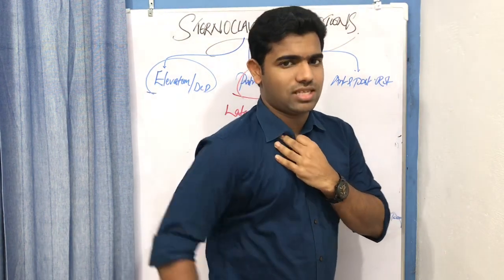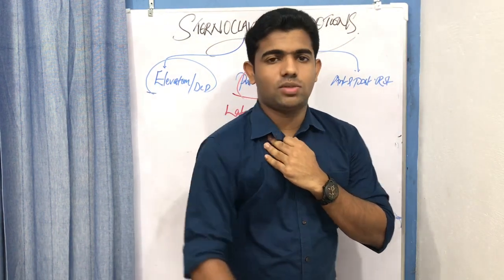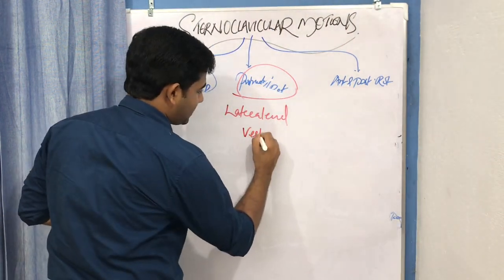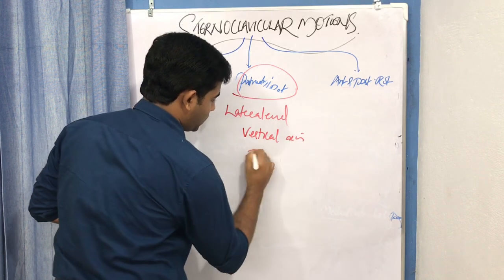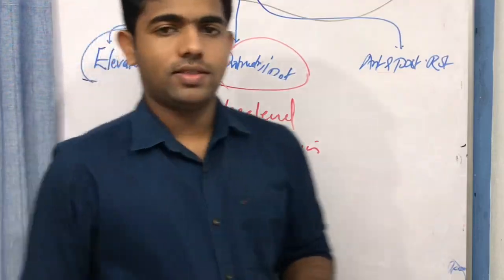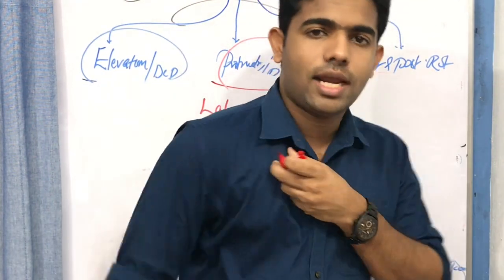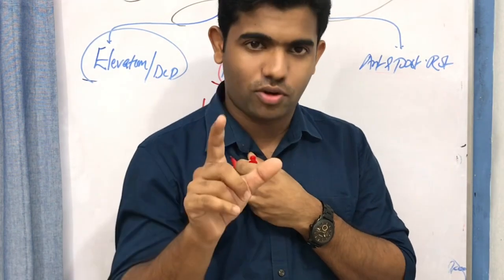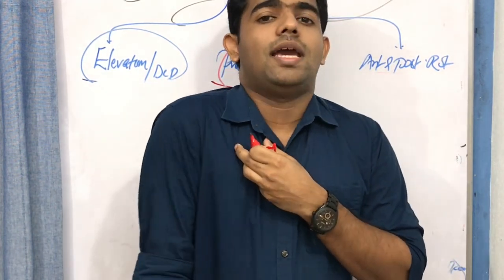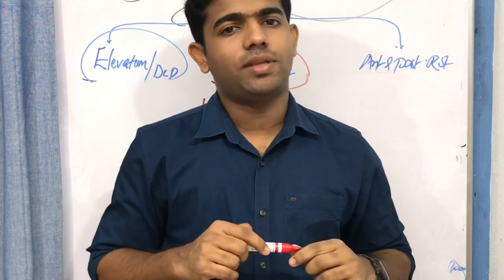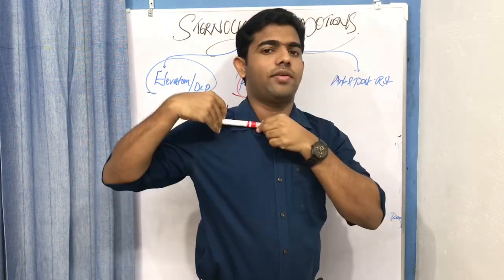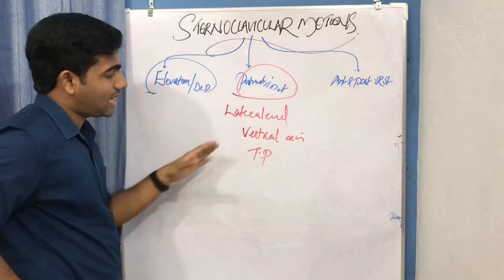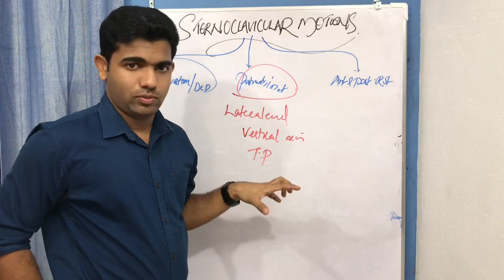This is a vertical axis, y-axis movement, and it is a transverse plane movement. You can imagine that this is happening parallel to the ground. Anterior and posterior rotation, protraction and retraction. Usually rotations happen along the transverse plane. But what is the orientation of the clavicle? The clavicle is not vertical. The clavicle is a horizontally oriented bone. So that is the difference. So protraction and retraction is the movement happening in the vertical axis and transverse plane.